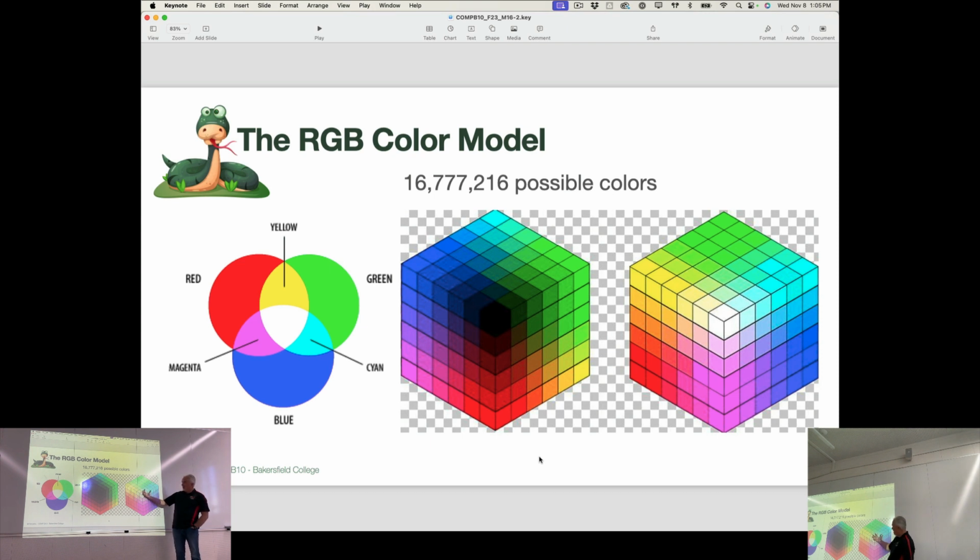Now this cube, if you look at it, you can only see some of the sides. If I were to flip this cube around so that we were looking at the back side of it, this is what the back side looks like. And if everything is 0, then I get black.